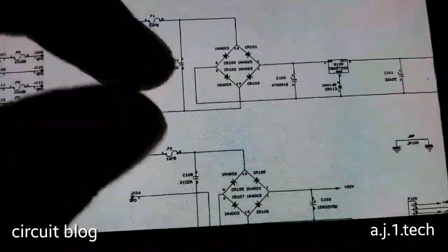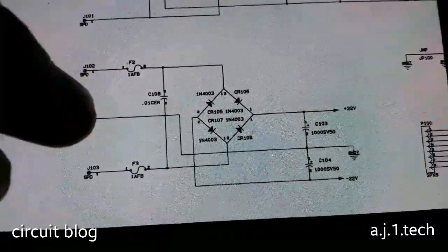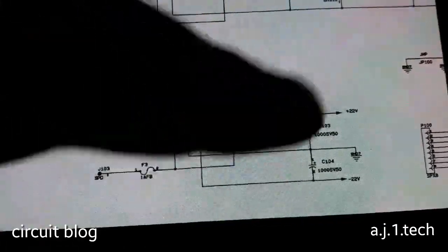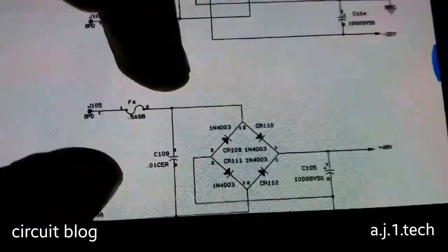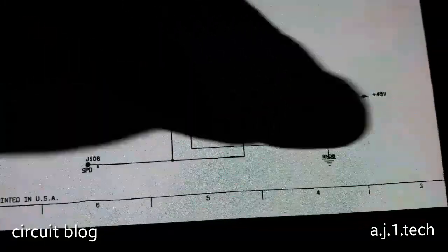So all of the circuits are fed to these ICs that I previously showed, and they are shown in the schematic. If we take a look at this area over here, this is the schematic for the main power supply where I previously tested the fuses, and these two are the 1 amp fuses. They were blown, and these fuses feed this rectifier diode and produce the positive and negative 22 volts. And this is also the half an amp fuse that was also blown, and this also feeds this rectifier diode and produces the plus 48 volts.